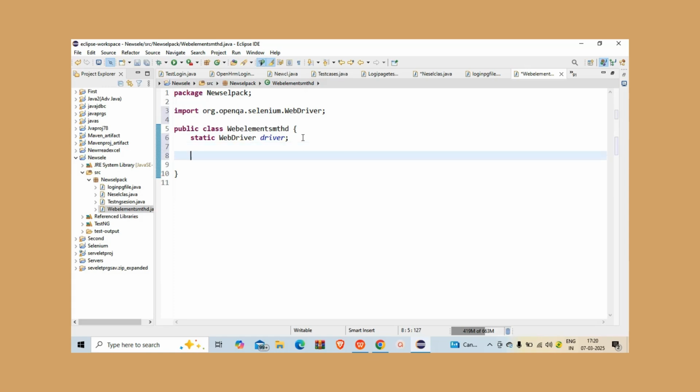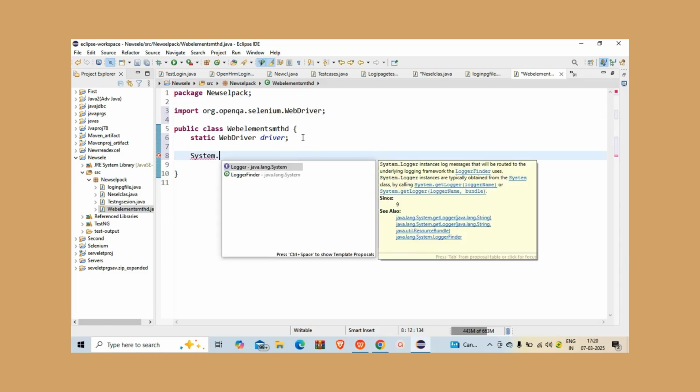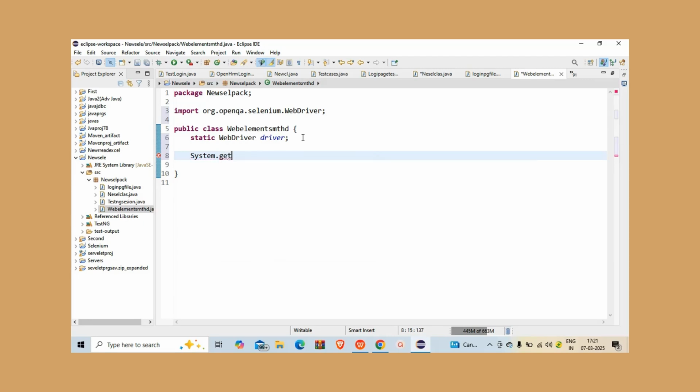Second thing, we have to open the browser. So how do you open the browser? System is a class, System dot get property. WebDriver is its code to open any browser.